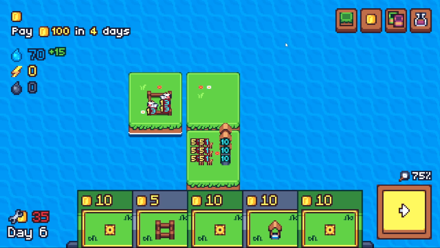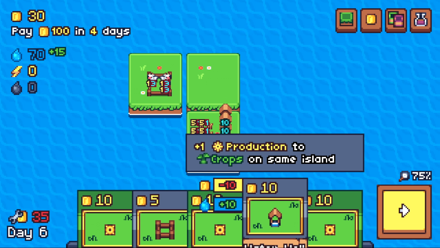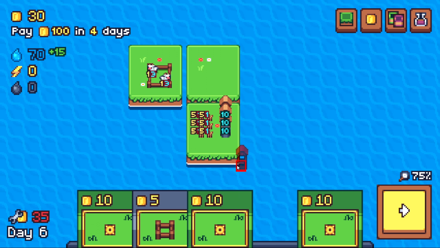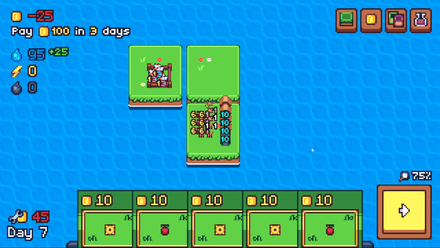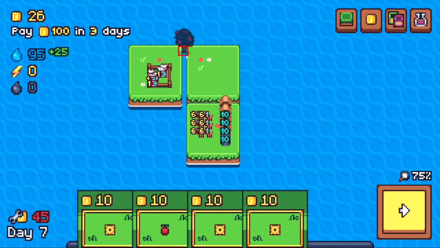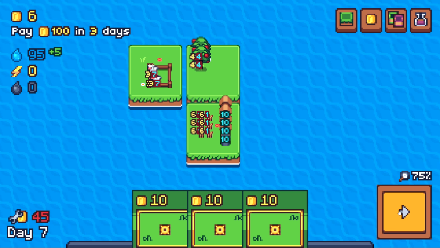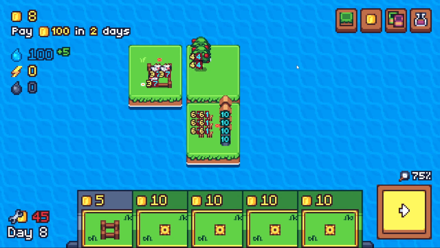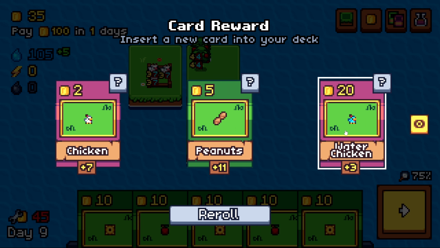Get a little apple tree production popping off here. So minus 10, but plus one production to the crops. I do think that pays for itself. So that's fine. Now 51 per turn. Then you put down some apple trees up here. It's killing your water production, but it's going to make your money way better. Yeah, way, way better. Okay, it's a decent start.